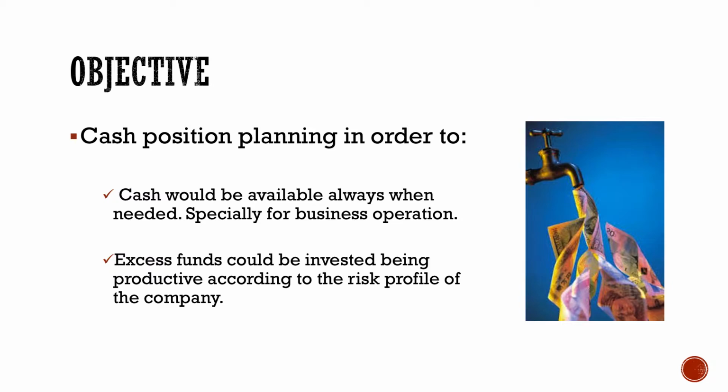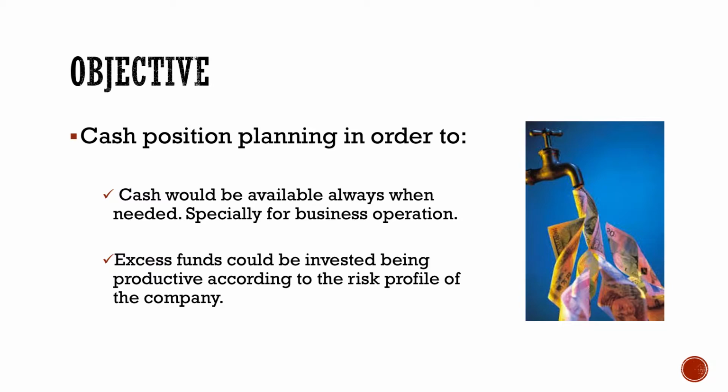When you are the CFO of a company, there's no way that you can say to the production manager, sorry guy, we don't have enough cash for paying the direct material or paying the people or buying a new machinery. The business operation should never stop because you don't have cash. If you have a shortage of cash and you know it five months, six months, a year before it happens, you may act. So that's the importance of having a budget related to cash.